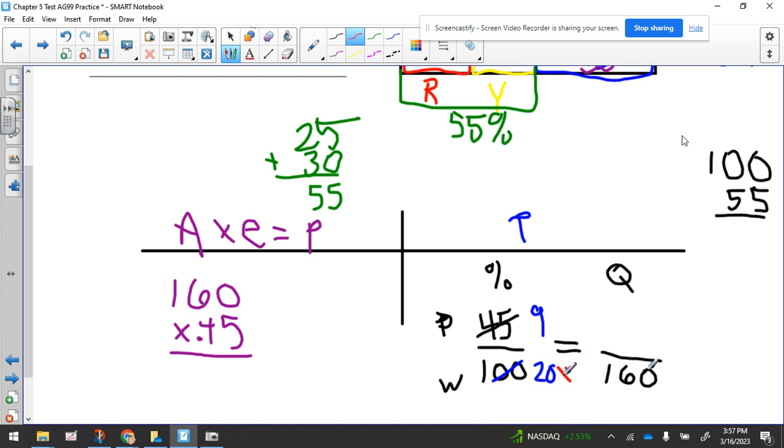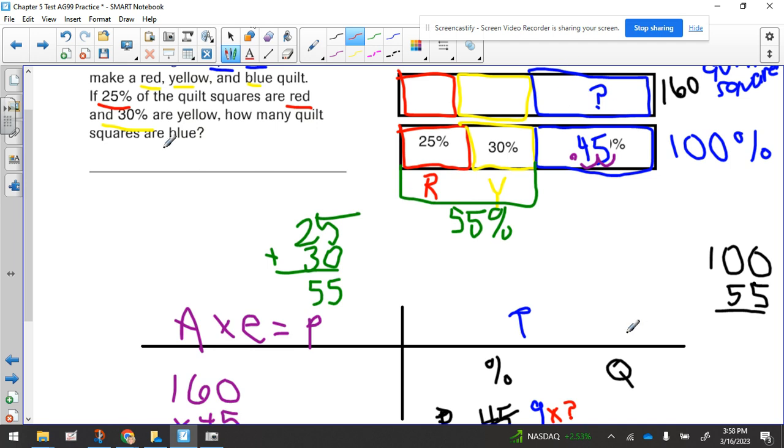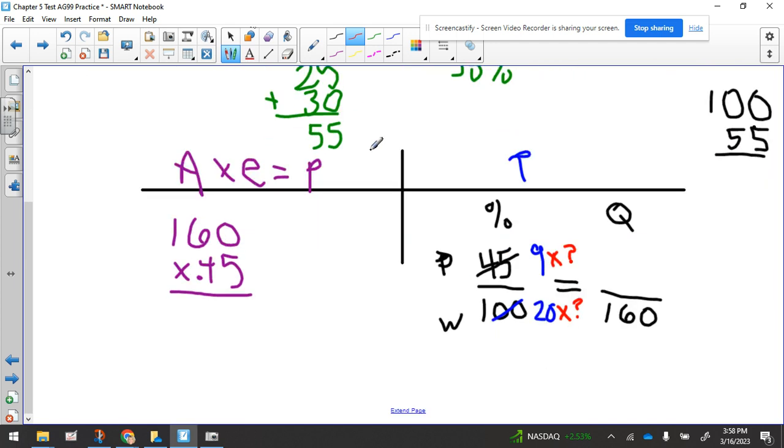So the next step would be to say to yourself, does 20 go into 160? Is 20 a factor of 160? And it is. And whatever that factor is, you can go ahead and multiply that with 9. And that will give you the numerator here, which would be the value that you put in this box. And that would also be the answer to how many happen to be blue. Now, if we finish up this, you just have to, I'm not going to show you the numbers, but if you add up your two columns of numbers, or rows rather, don't forget you've got to go over 1, 2. So in your answer, you want to go over 1, 2 with the decimal. And you should get the same answer doing it this way as you do doing it this way.